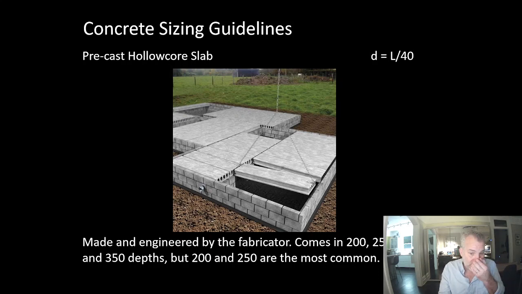It's made and engineered by the fabricator. It comes nominally in 2-inch increments from 8 to 14 inches, or 200 to 350 millimeters. Depth to span ratio is L/40, so very shallow. It's the shallowest of our structural systems. Typical use is things like motels, hollow core precast on concrete block walls, terrific for low rise, non-combustible construction. We've also used it frequently: Goldring Athletic Center, hollow core precast. Robarts Library Edition, hollow core precast.